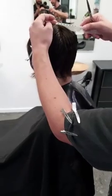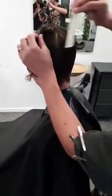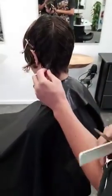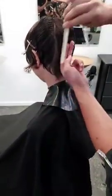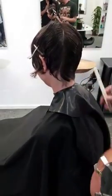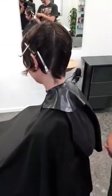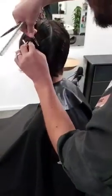Perfect. And so just moving the head down, we're gonna take another little slice. And you can see a lot of the time with hairdressing, it's about repetition, but doing everything very consistently when you repeat it. So the more consistently you repeat it, the more of a clean, precise shape you're gonna have.